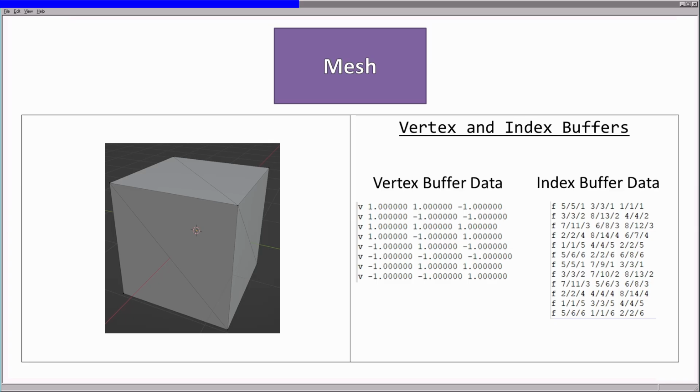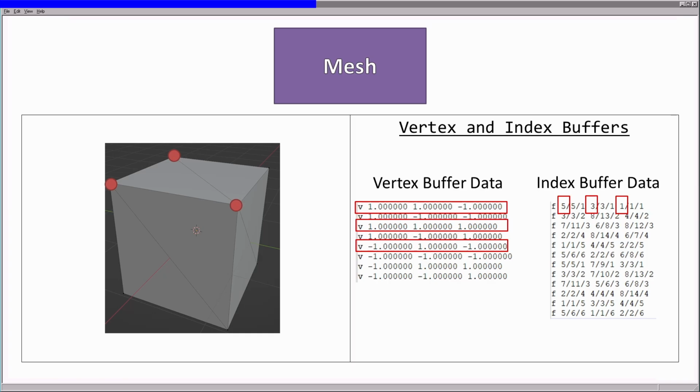Looking at this example, we can see the mesh to the left and the file to the right. If we start numbering our vertices from 1, then the highlighted vertex corresponds to vertex 5. This vertex is at the coordinate -1, 1, -1. We can see this referenced by the index buffer as being the first point on this triangle. Then we see the other points on the triangle highlighted in the index buffer correspond to the vertices 3 and 1, which are at 1, 1, 1 and 1, 1, -1 respectively. When we order them counterclockwise, we get this triangle. By doing this ordering, we know the normal vector points up and is visible to the camera.